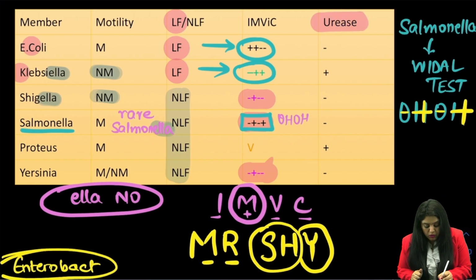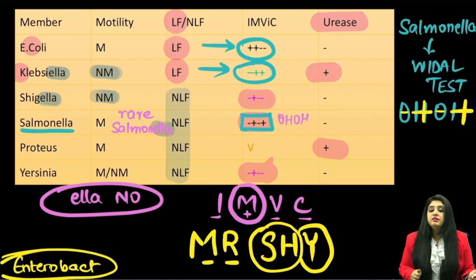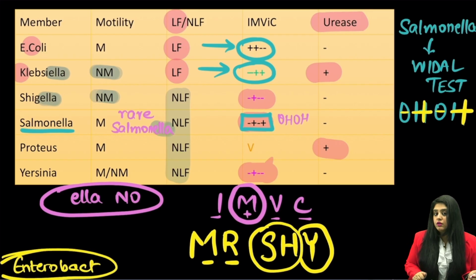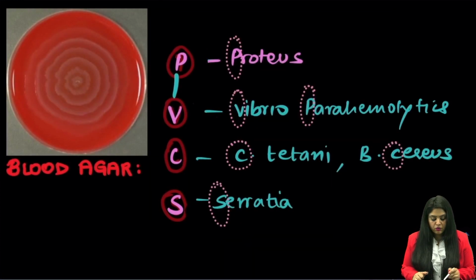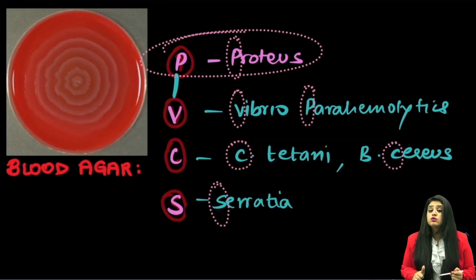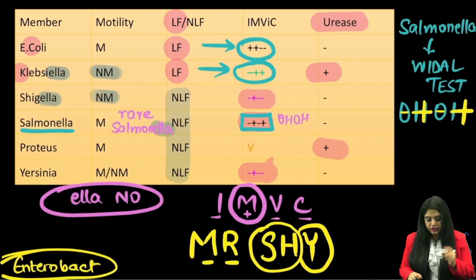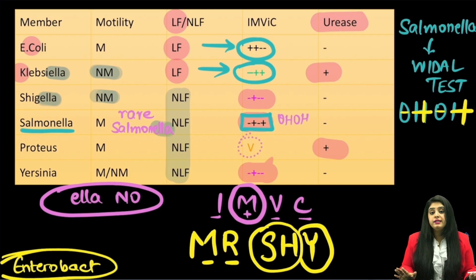Finally, which are the only two out of these which are urease positive? Klebsiella and Proteus are urease positive. Always remember. Finally, on that note, if I ask you out of all of these, which of them can show you swarming? What was that mnemonic that I told you for swarming? We all remember Proteus was showing you swarming, hai na? So Proteus is going to show you swarming. It is roaming around, swarming, gol. So in its IMVIC also it does gol. Matlab it's roaming around. It shows you any kind of reaction. I don't have to learn anything. Variable reaction. That is what you see on IMVIC.